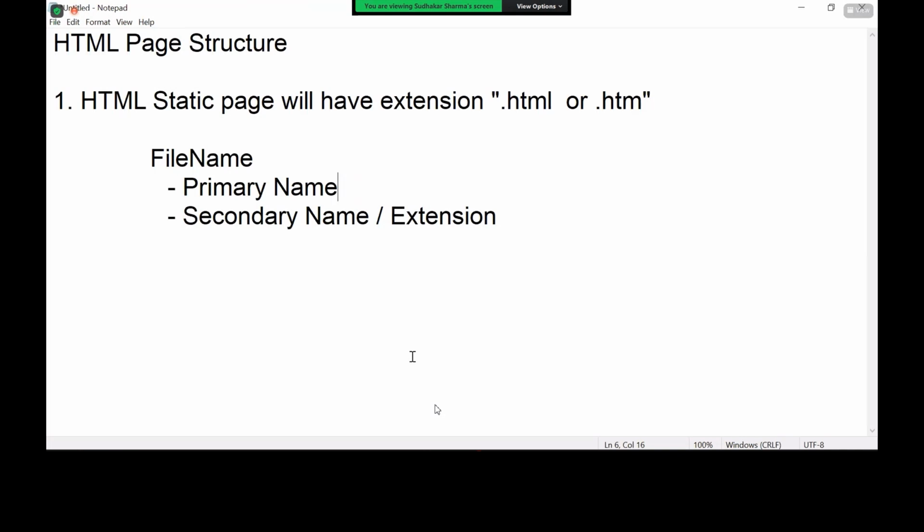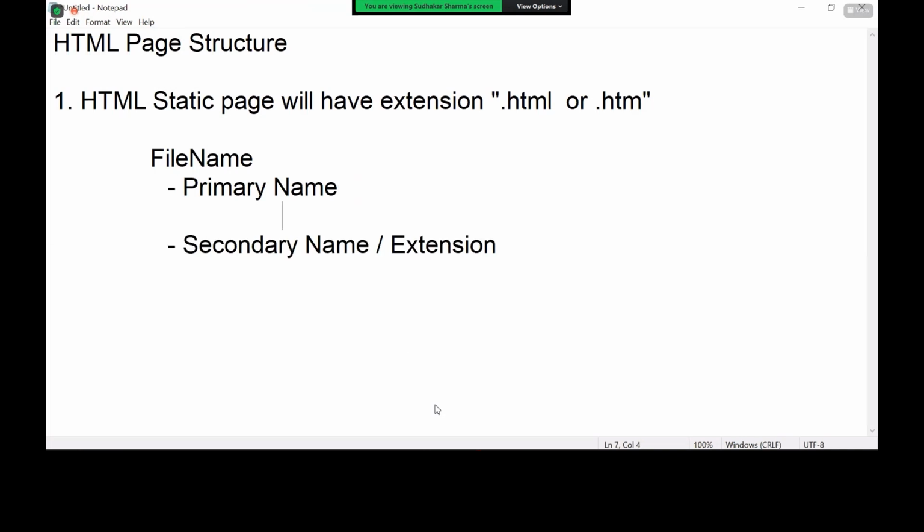As per the standards of the operating system, the primary name can be a maximum of 8 characters and the extension name a maximum of 3 characters.